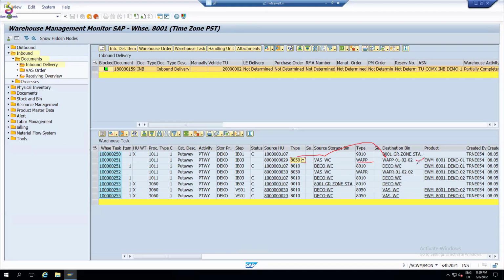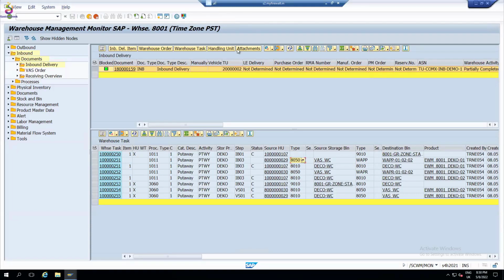The system is already proposing a bin based on the putaway control indicators. There is a storage type search sequence under the determination procedure. Under this too, the system is proposing finally the wide aisle pick phase and wide aisle reserve. That's what we discussed, right? So now if I confirm it, I'm going to my warehouse layout.